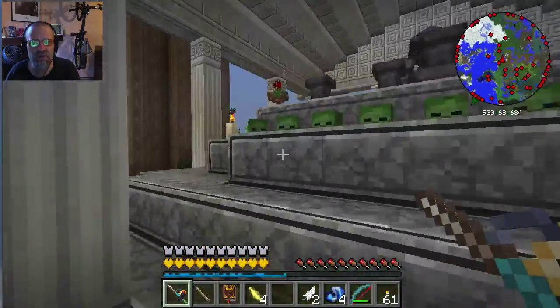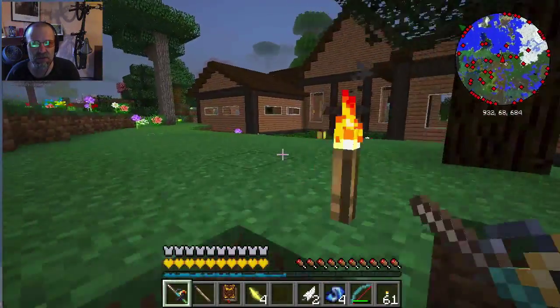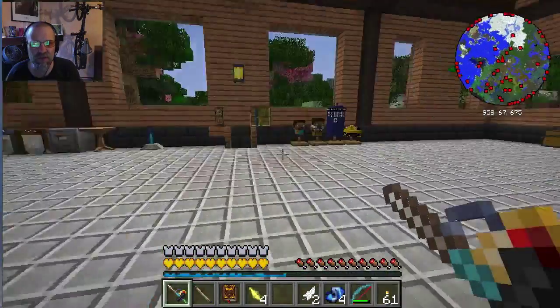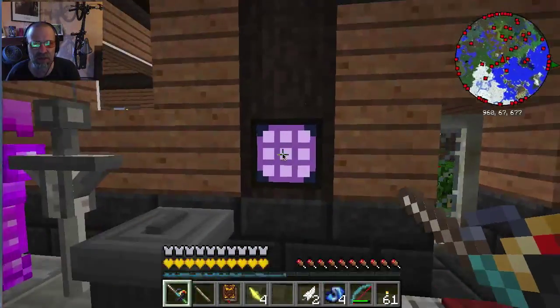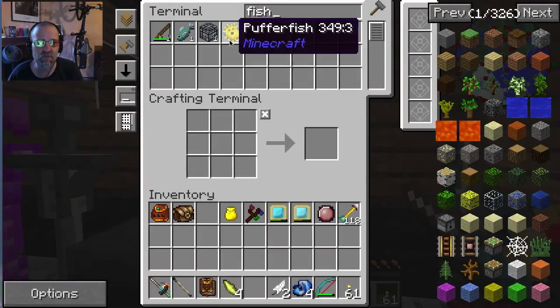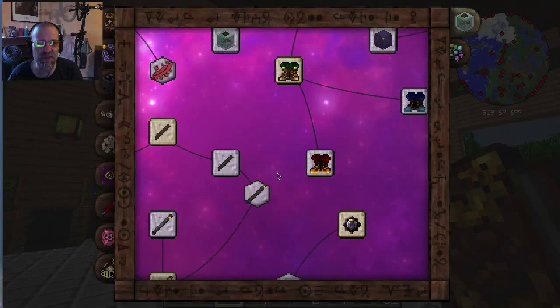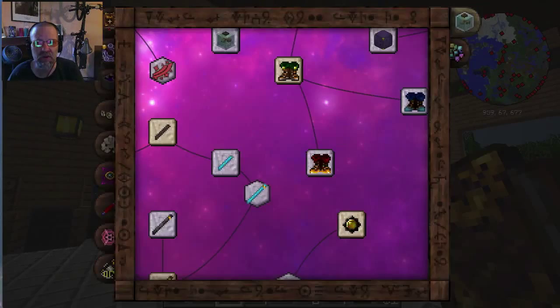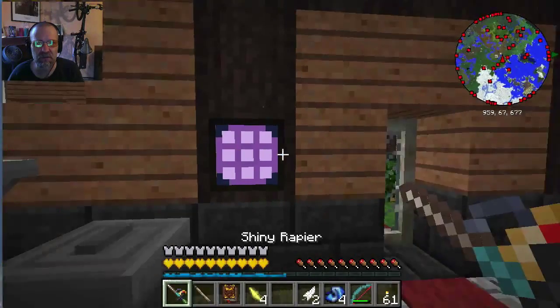That is odd. I will get more fish. I put all the stuff I needed in that chest. I thought I did. I only have one fish here. I only need one fish, but it would be nice to have an extra fish because you never know. So it can be any kind of fish, which I guess is good.